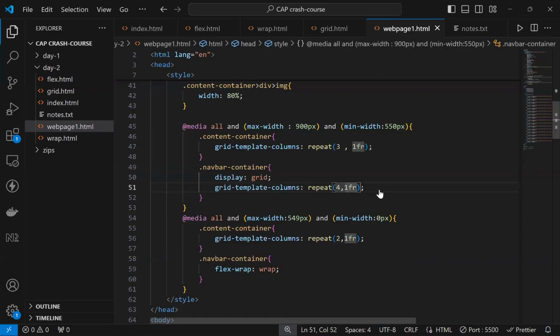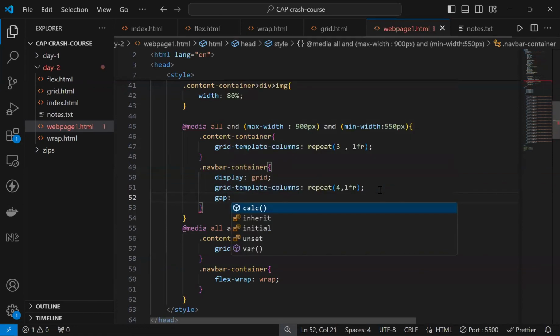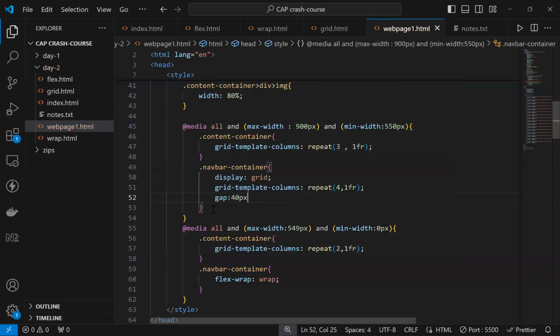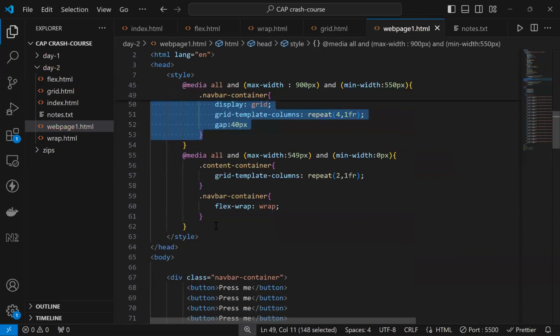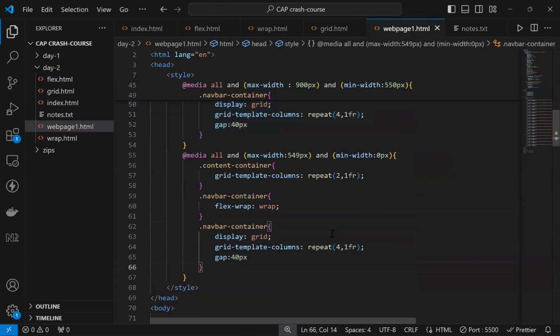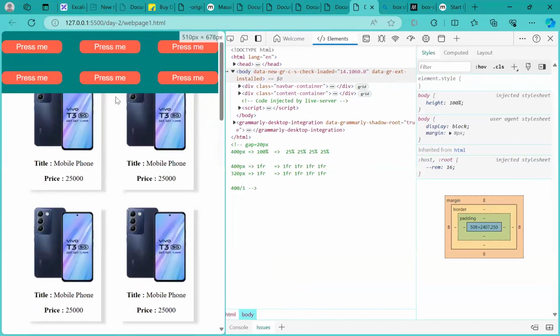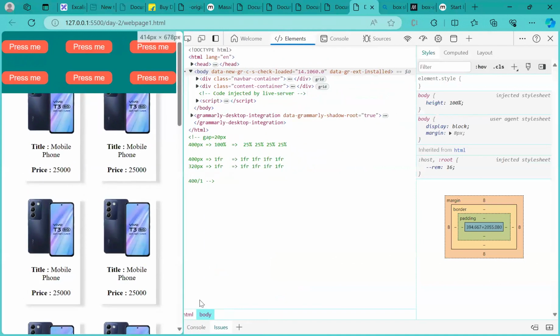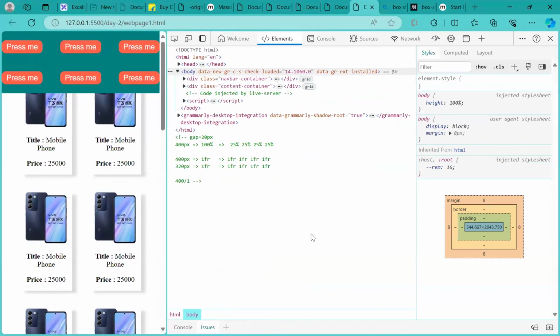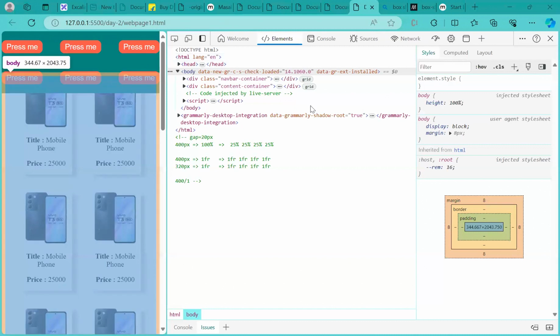In this you can of course write gaps. So let's say I write gap is going to be 40 pixel, and the same thing, let me copy this entire thing, paste it, and now what do I need, as soon as it hits that, let's make this 3 on each, right. So yeah, that we can, so this is there, and as the screen keeps getting smaller we'll make it 3. Again, the responsiveness is completely up to you, however you want it, you can do it.